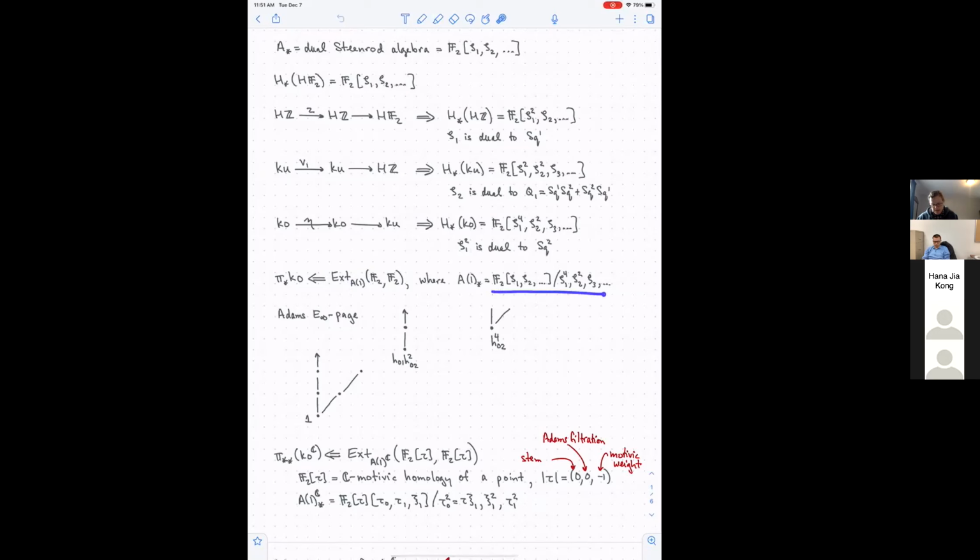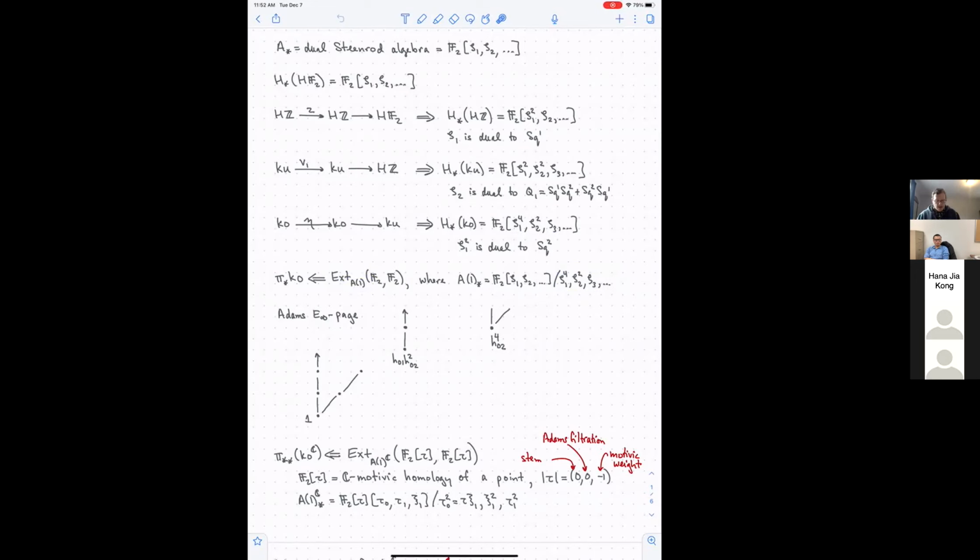And notice the connection here. You see the zeta 1 to the 4th, the zeta 2 squared, the zeta 3. Well, that's exactly what you're modding out by over here, and that's not a coincidence. That's what happens when you go through and write down the Ext groups and do some change of rings isomorphisms, as it's called. What you find is that you can do Ext over this A(1).